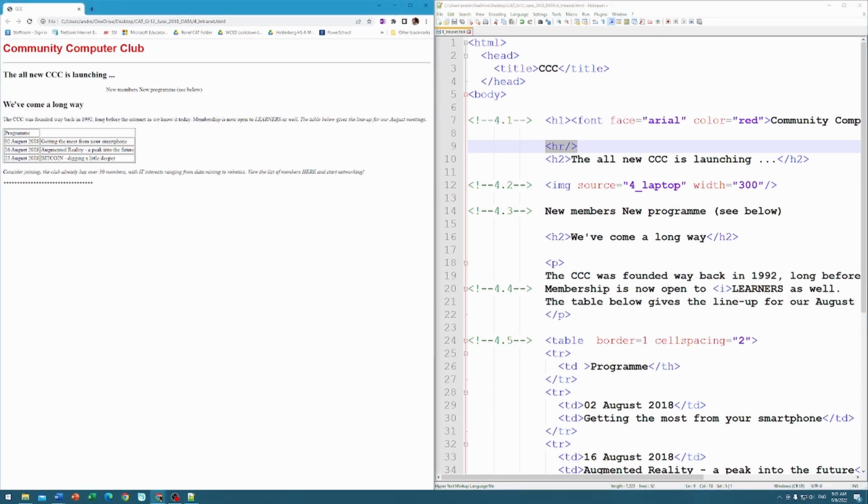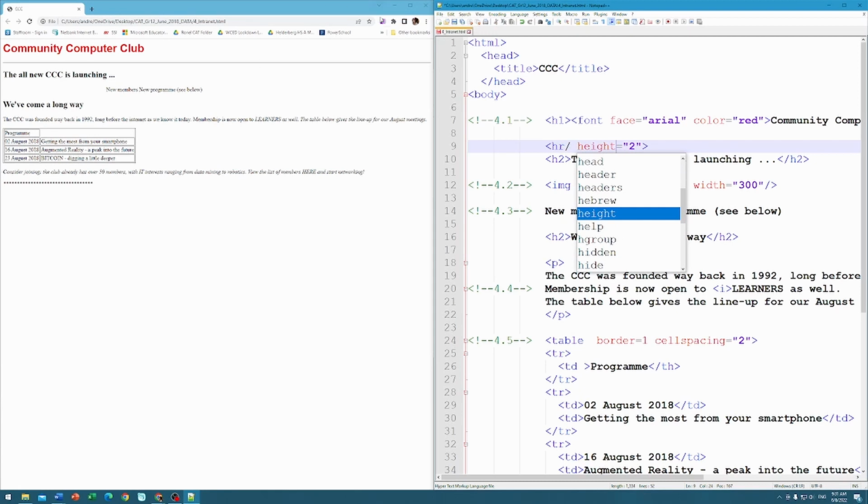But they also tell me that they want its thickness to be 2. So I'm going to see if we can do size equals 2. Let's see if that works. Save and refresh. That does nothing. Let's try height. Save and refresh.